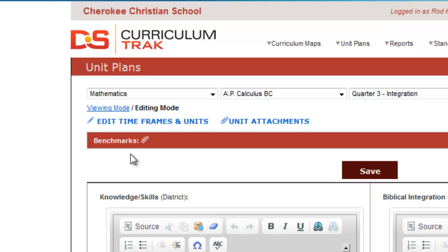If you're in English language arts or math, we have the Common Core State Standards attached here, available for you. If you're a Bible teacher, we have the Christian Schools International Bible benchmarks listed here. If you teach history or science, we have the McREL, the Mid-Continent Regional Educational Laboratory, which has compiled a list of standards to follow. If you're teaching in some other subject, we don't have standards, so you can skip over this.